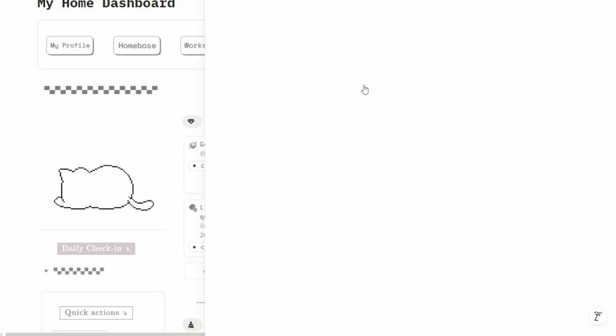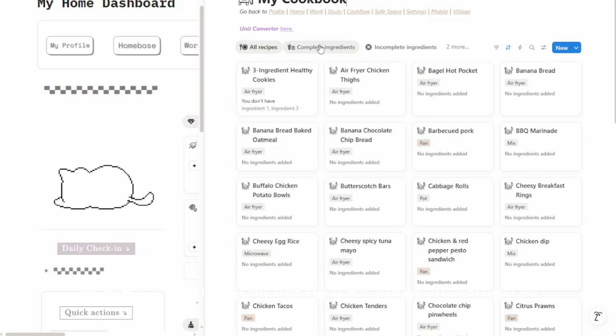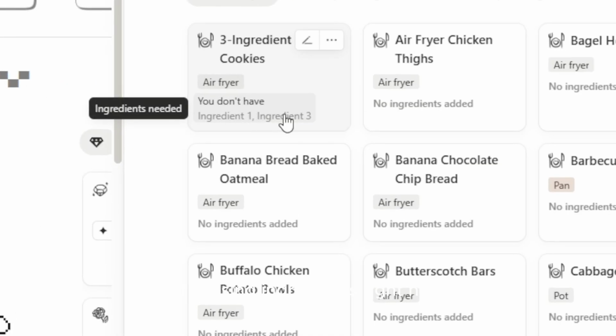And for your cookbook, this is where you can add all the recipes that you wanted to give a try, or you want to learn, or you want to cook, or you wanted to add to your meal planner. As you can see here, there's also an indicator of missing ingredients. So you don't have these ingredients, for example.